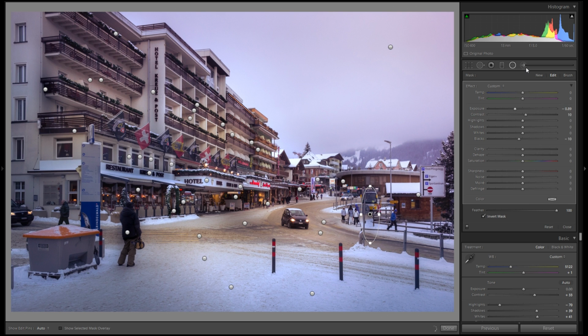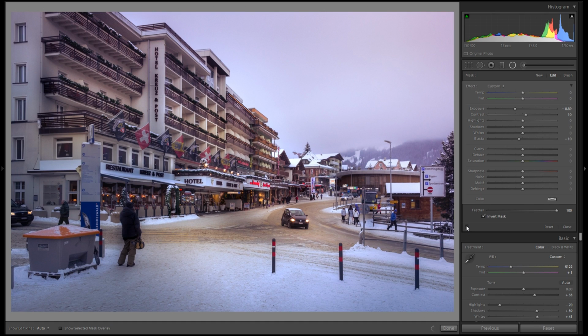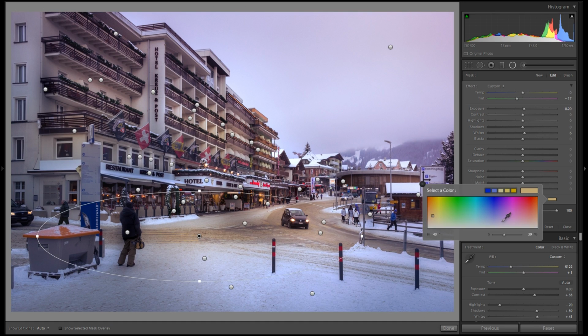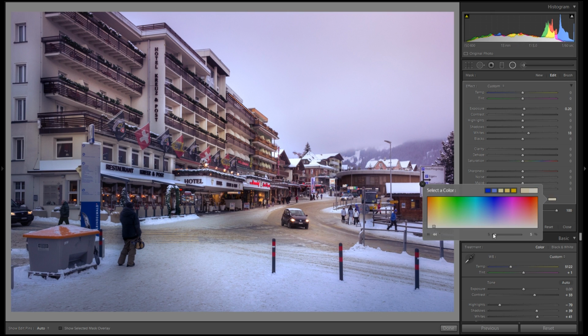So yeah, that's the whole dodge and burning that I'm gonna do to this picture. This is from before, this is after, and I mean, it's a huge difference. Perhaps a little bit too much into the colors in some of these filters, but always keep in mind this is a very quick, fast-paced tutorial, so it's not really all about refining all of the colors perfectly.